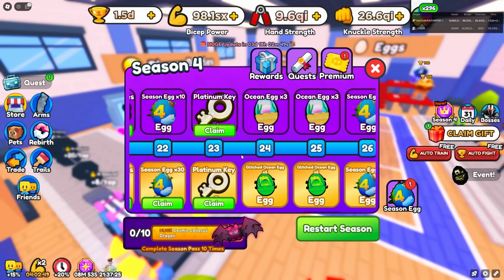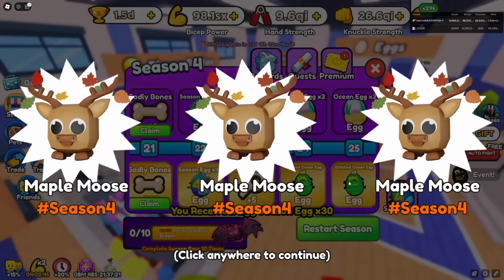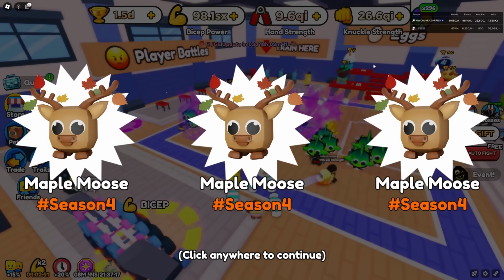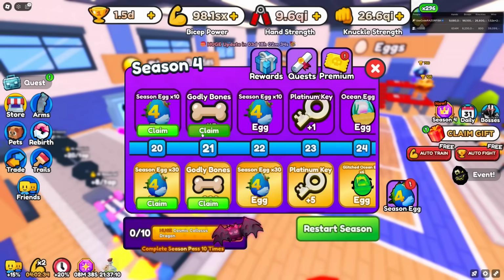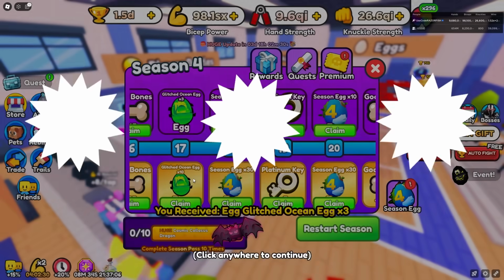Start opening these eggs, guys. So we got some platinum keys. We got 30 season eggs over here. Oh, dude, I gotta have auto delete on these pets because it's gonna fill up my inventory and it's gonna be kind of annoying. So there we go. It's getting a lot of moose pets. That's okay. What's mainly gonna give me the lucky 5 pets are these glitched ocean eggs or the ocean eggs. Those are the main ones.